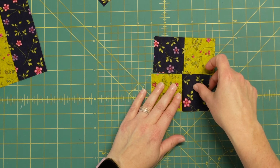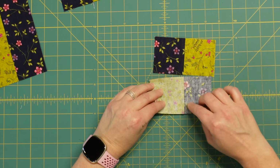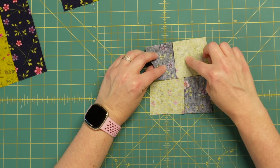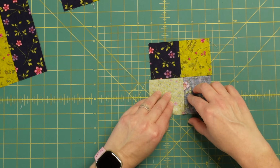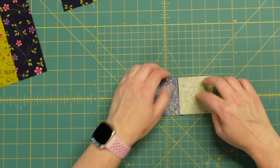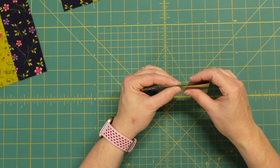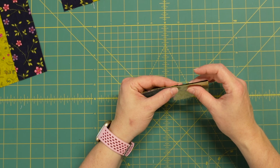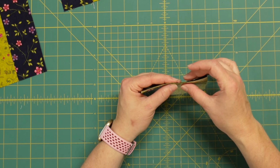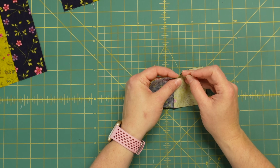So now you would do the same thing you did with the squares. Those seams are already going in opposite directions if you're making this checkerboard look. You would just lay them right sides together, line up that point so you could feel the seams there and see where they're meeting. They just nest together really nicely. And then if you want, you can put a pin in.